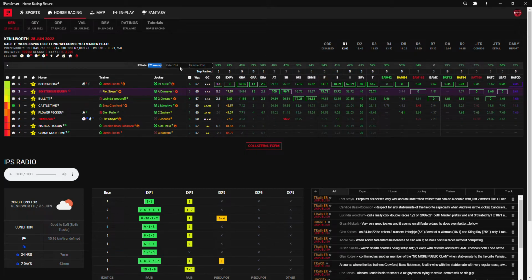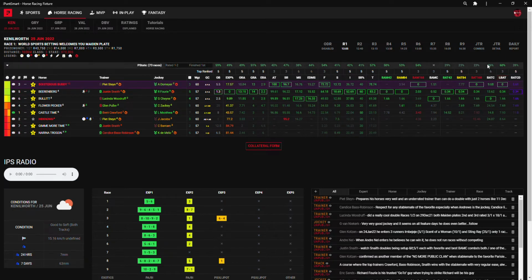So if I look at the top 2 rated to win, my highest percentage here comes from 60% on the line bet. So between Boisterous Buddy and Beerenberg, I have a 60% chance of getting the winner, and I can therefore also use that to make my pick 6 selections and try and make them as small as possible.